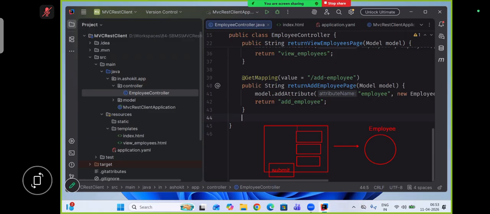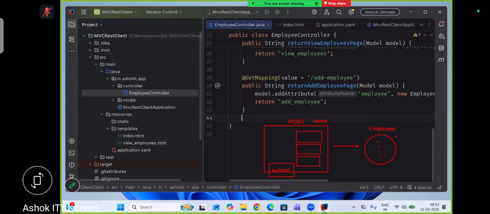And the request is sent through HTTP post method. This request is a post request. From this page, the browser makes a request called post request to some URL. Let's say the URL of this MVC is /save. Okay, and Spring will set the data into this object. Employee number, name, salary, department, everything.